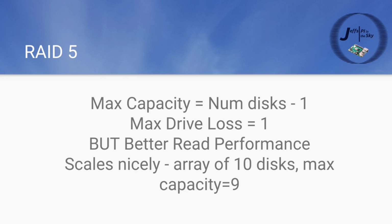And I'm also going to keep a separate backup on the other hard drive, just to provide even more redundancy. But this is why my backup drive was sized at 4 terabytes. I've got 3 2 terabyte drives, so my maximum data capacity is 4 terabytes: 6 terabytes across all of my data disks, minus the capacity of one disk. So here, I should have a pretty good and pretty reliable system.